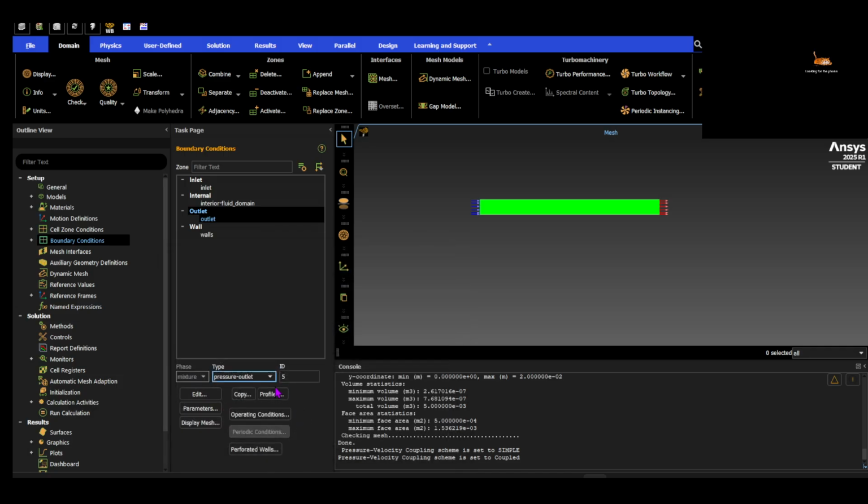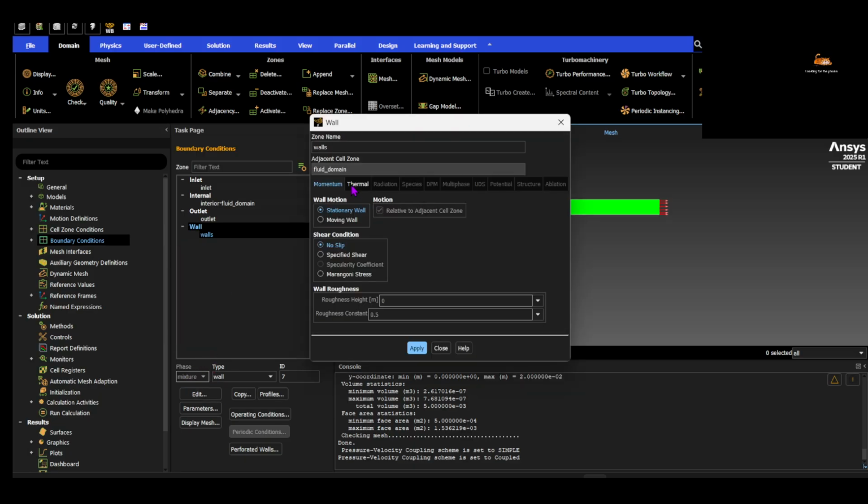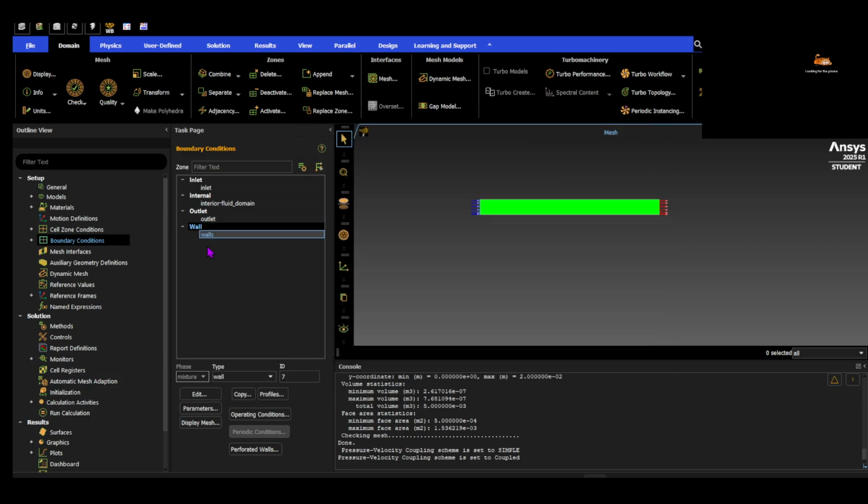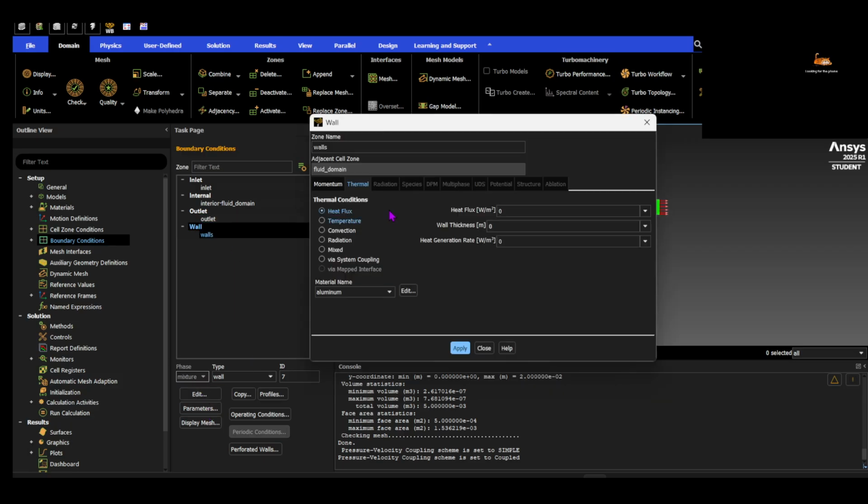Click on apply, close. For walls, I'm not giving any condition here, but I can give the temperature condition. If you click on walls, then click edit, you can see the momentum option is there. You see the zone name is wall, and adjacent to it is a fluid domain.